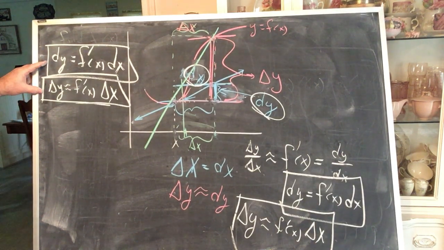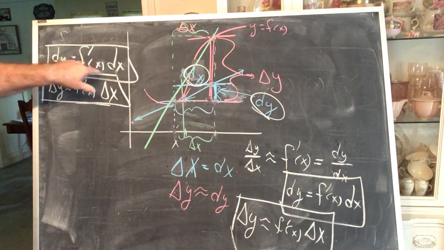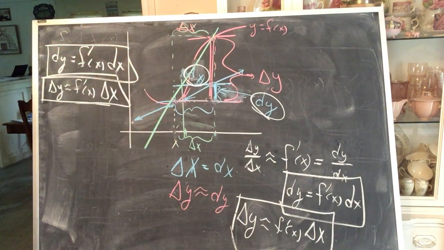So these are the two main takeaways. This is all theoretical work. None of this is a practical, be able to do a problem kind of thing. All of this is some information, and later on when we make substitution of this for this, or this for this, this is the rationale as to why that is permitted. It's a discussion of the differentials and the relationships they have to the slopes of the tangent line and the functions themselves.